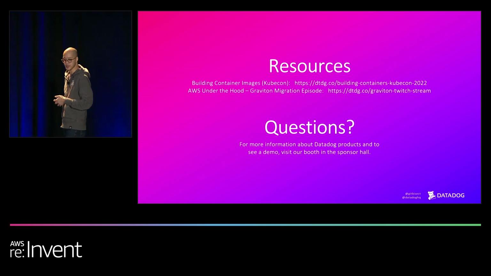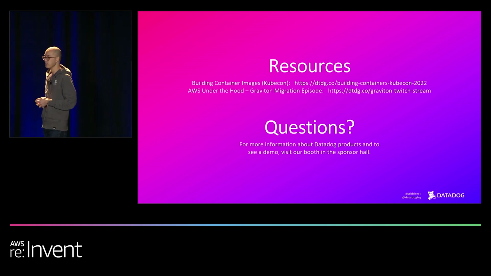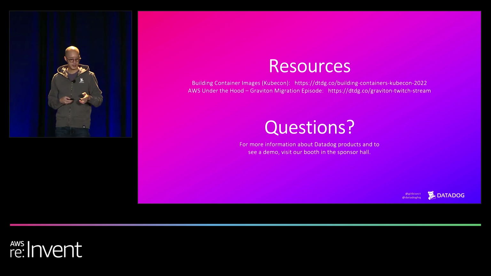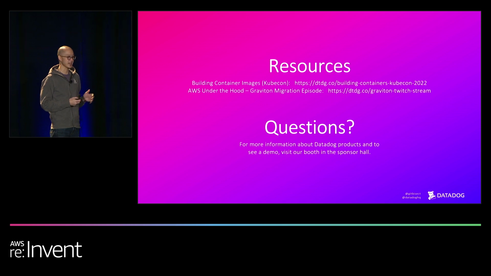All that said, a few other resources. My colleagues, Laurent and Eric, gave a talk about building container images. That was at KubeCon a couple months ago. That video is online, so the link is there. We also did a Twitch stream with the Graviton folks in which my colleague JP talked a little bit more about those layers and some of this new stuff we're doing with that. Particularly, we no longer build full images. When a developer updates their application, we are now just hacking the layer that that application is at, and it saves us a bunch of time. So check out that Twitch stream. He's got a little more details on that.